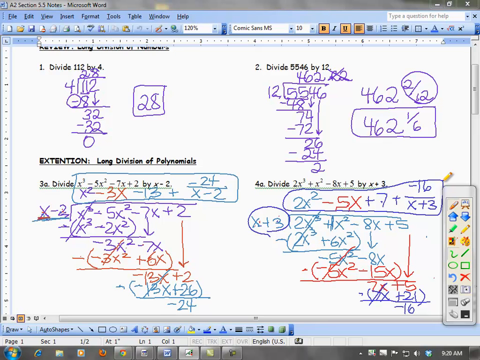Okay? Now we are going to show you a shortcut, because let's be honest, this does take a while. Please know though, you will have to do long division both on the quiz and on the test. So please be aware that long division is a requirement. You cannot just do the short version that I'm going to show you. Okay, so be aware. All right, here we go.